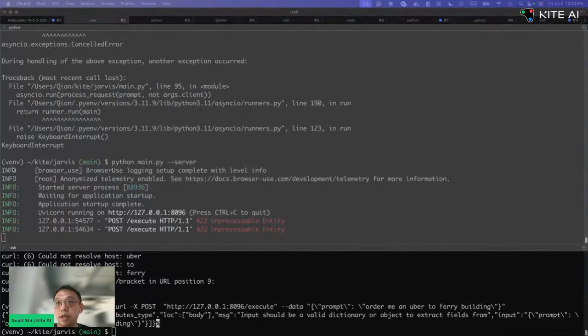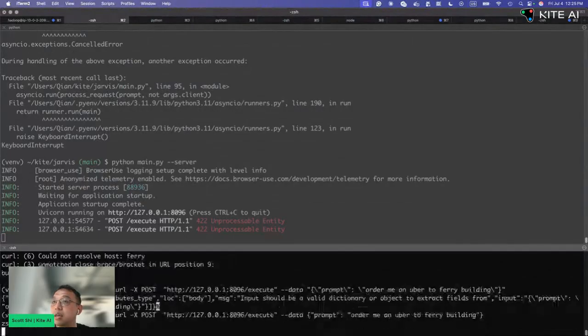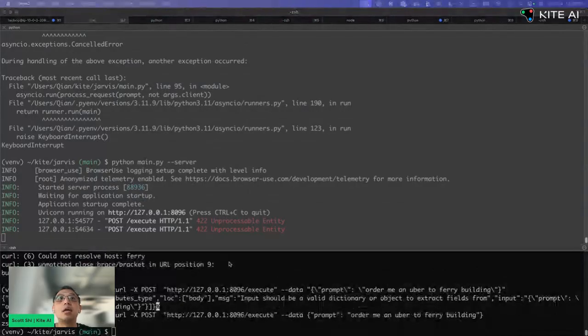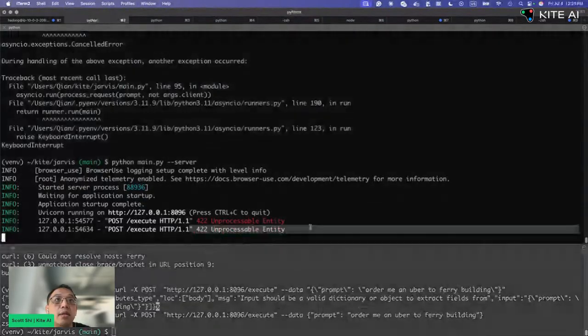Oh, sorry, one second. I probably don't need this. Actually, this should be good. The server side receives it, but it's not possible. Not possible.